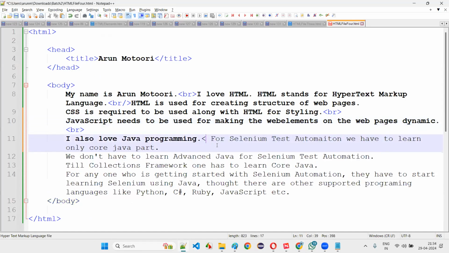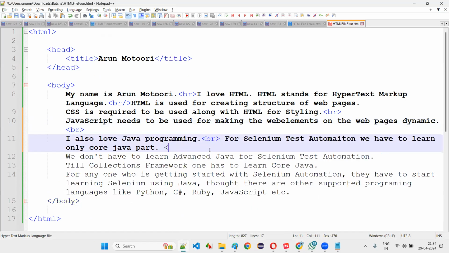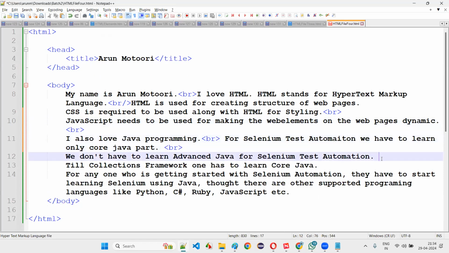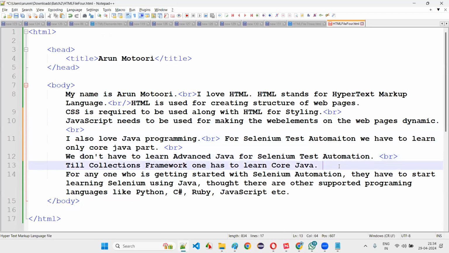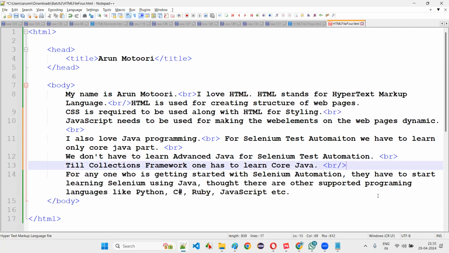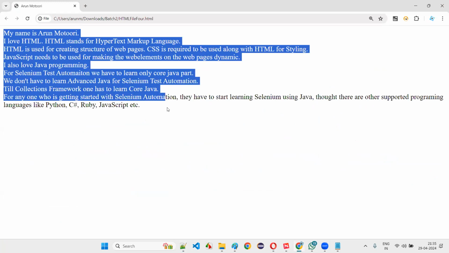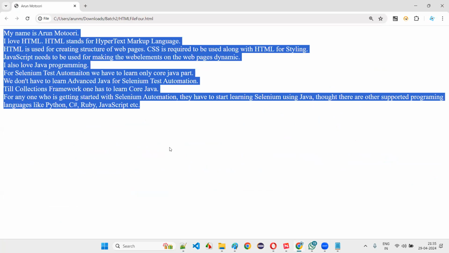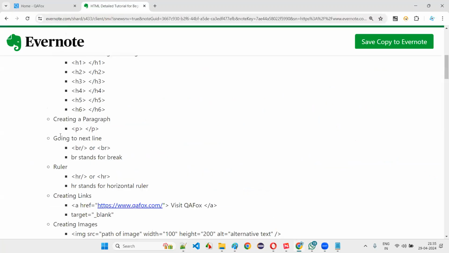For every line, wherever I have to put a line break, I'm writing the BR. So everything will be displayed in a separate line for me. BR slash or BR, whatever you want to write, you can write here, guys. Doesn't matter. So that's it. Now save this and see. Are they displaying in separate lines or not? Yes, see, all the lines are displaying in separate lines, guys. This is how we can achieve the BR thing. Clear, everyone? Related to BR, everyone clear? Yes, sir.